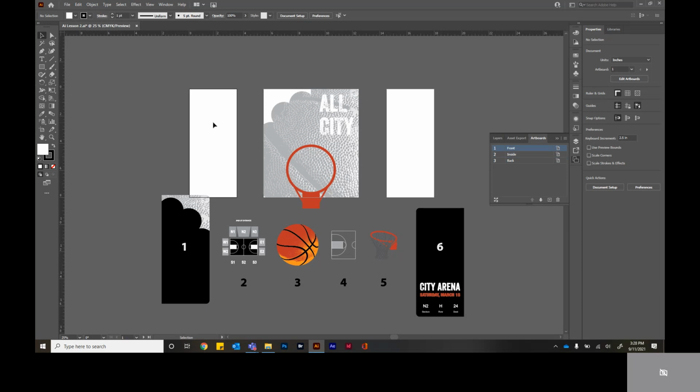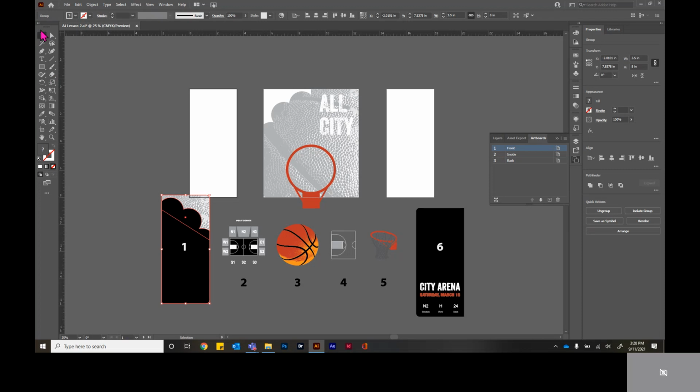And then I'm going to go back and select my first artboard again, my front artboard. And I want to move this illustration right here called number 1. I want to move this onto here. And the easiest way to do that is I'm just going to select it with my selection tool. So the top left tool is my selection tool. And I'm just going to click on it. Now, all of this is kind of linked together in its layer. So clicking one place on it will select the entire thing.